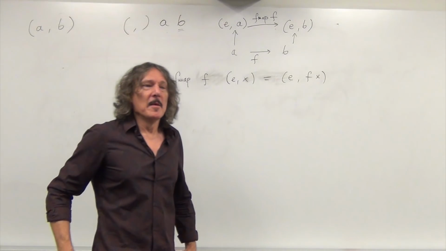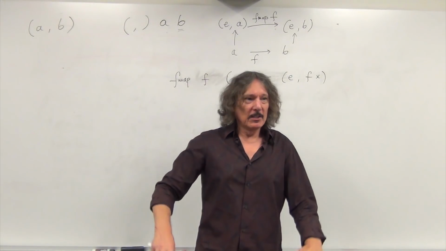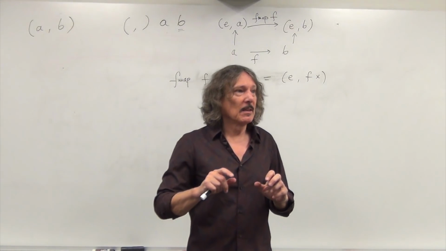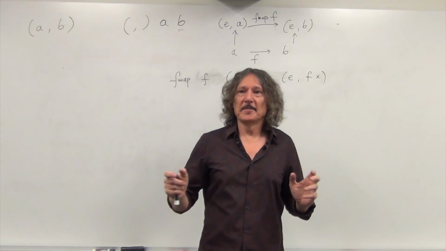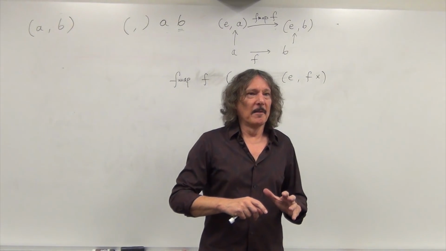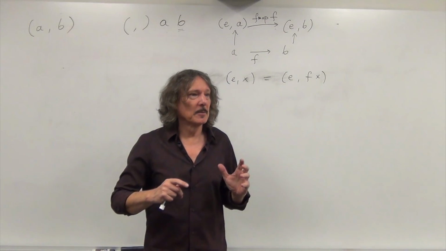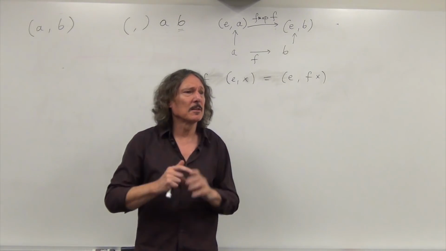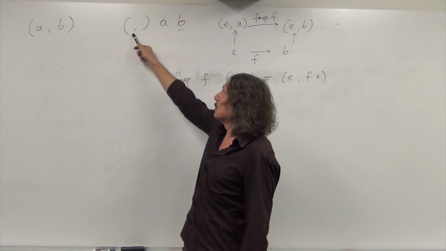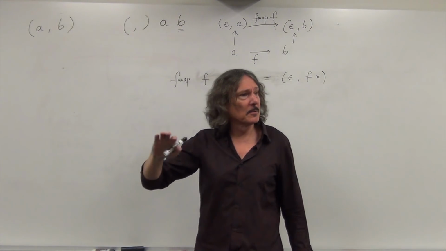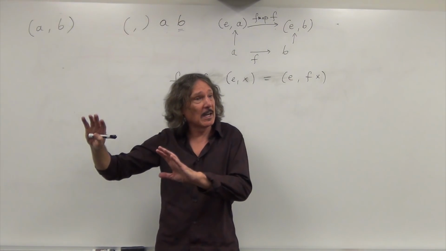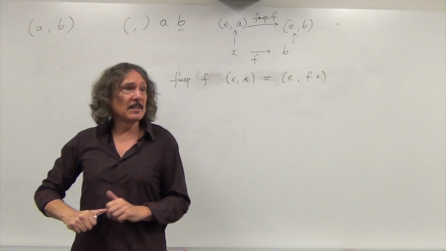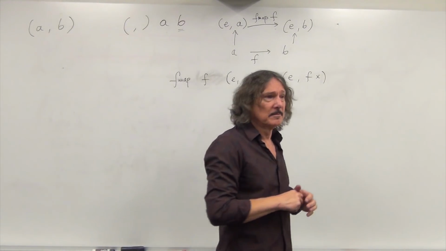But is it functorial in these two arguments at the same time? Can we maybe generalize the functor and say it's a functor of two arguments? Just like we have functions of two arguments, can't we have a functor of two arguments? So this would be a functor in A and B. It's a functor that takes two types and produces a third type. And indeed we can do this, right?